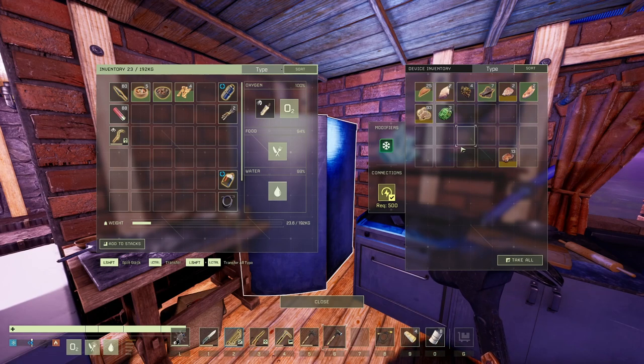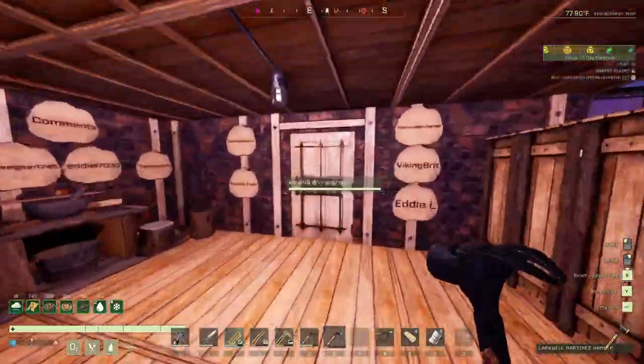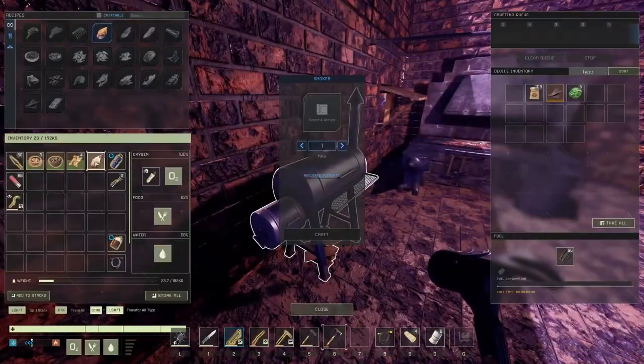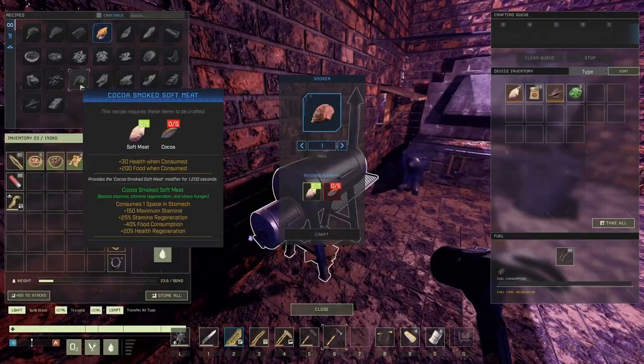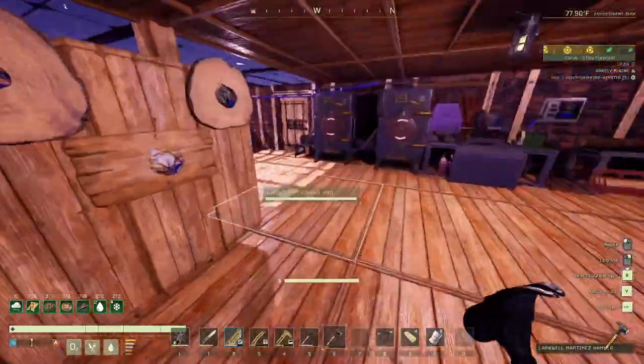Oh, I forgot about the soft meat. Oh my god. Let's go and do that good food. Let's go and do it. And then, while that one is cooking, no, this one I want. Cocoa. I need cocoa real fast. Do I have any cocoa left?